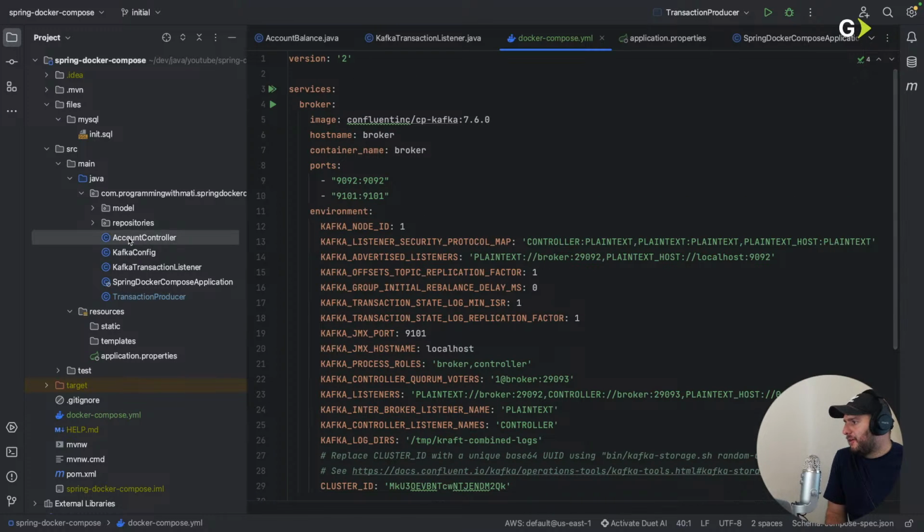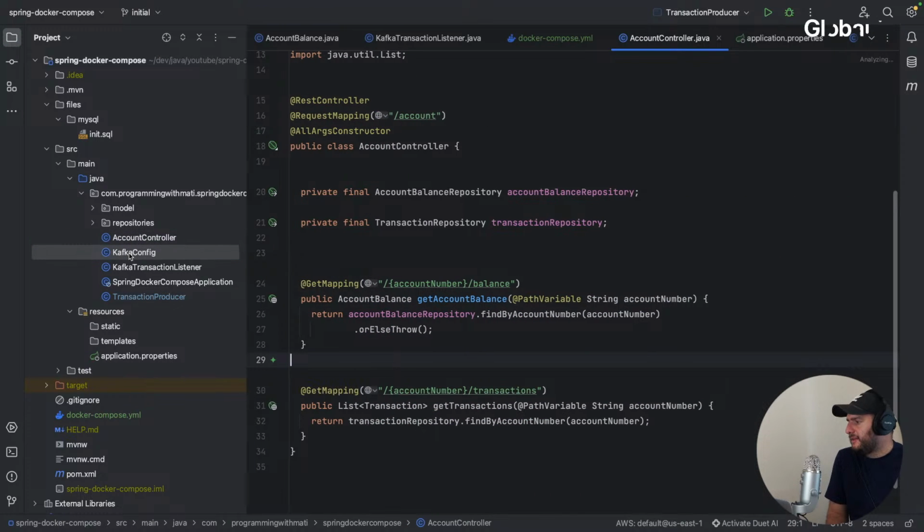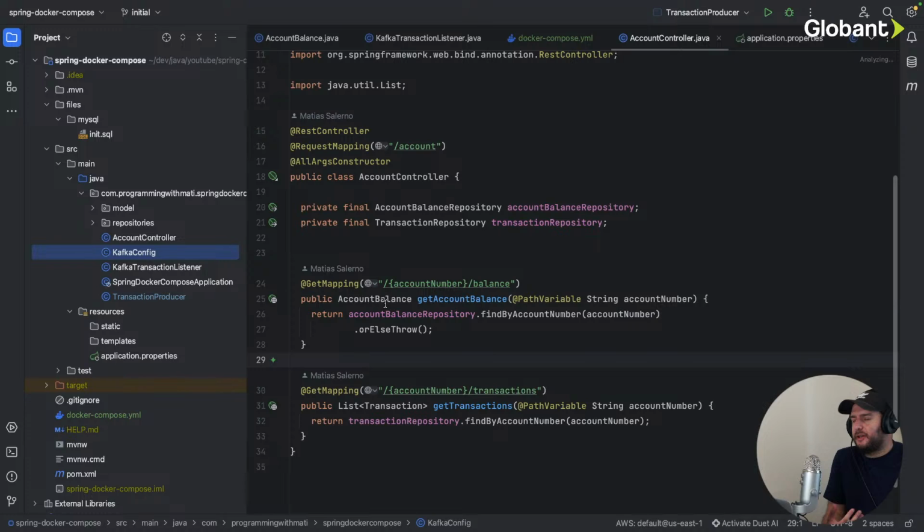this and start playing with this code and see what other things you can connect with Docker Compose. Like, for example, I would start with maybe Redis, or maybe you can try adding RabbitMQ, changing Kafka for RabbitMQ.